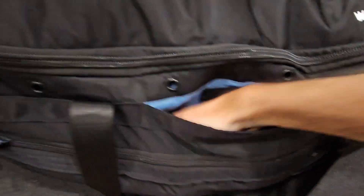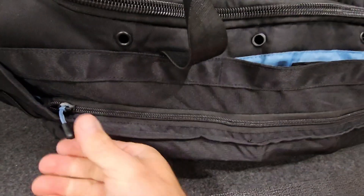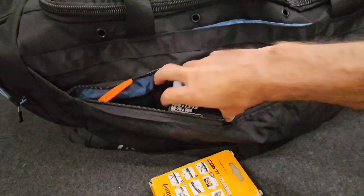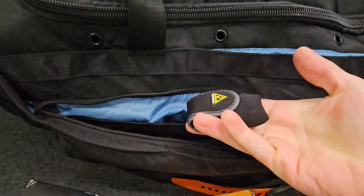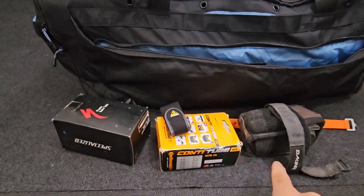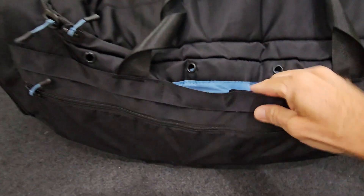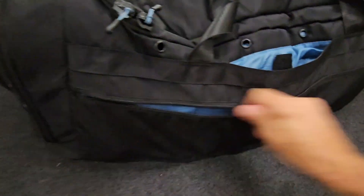You've got that deep storage pocket there for thinner items, then a zipper pocket on the outside here. I've got it loaded up with a bunch of extra stuff — tubes, a volley strap. There's some organization in here as well, nice to just throw little tools in. It's crazy to think you can fit all of this in that little side pocket. Flipping the bag completely around, you've got the same configuration on the other side with that same Velcro pocket going all the way down, and another zipper pocket over here.